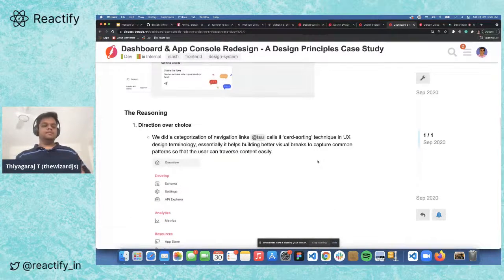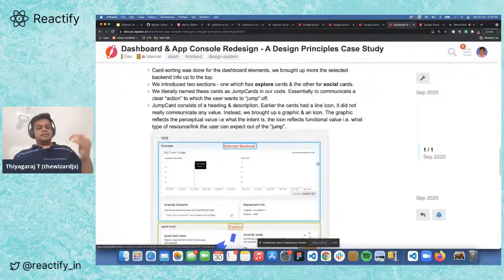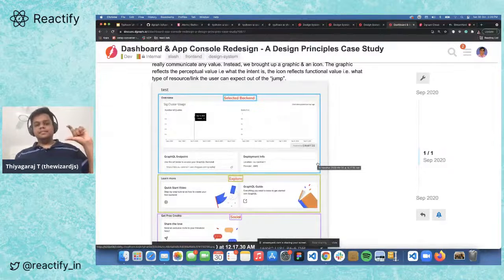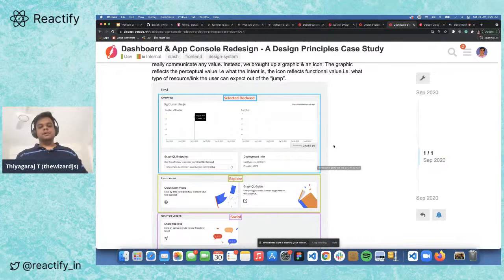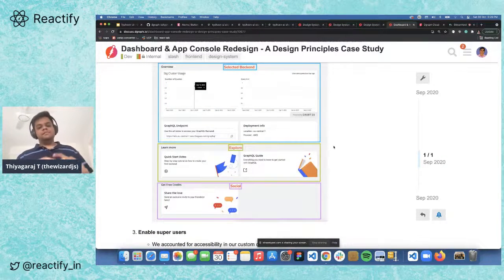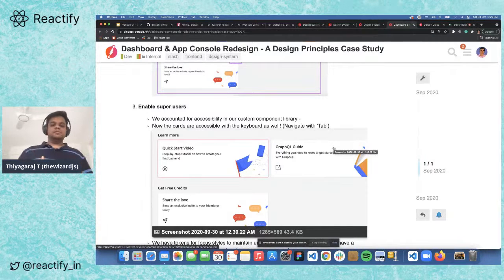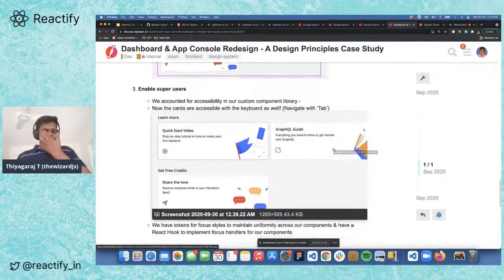And then we explained the reasons for our design choices. We said, let's categorize the navigation links. Let's not just give a list of links, rather put some sort of category. Then we said, let's have divisions, where each division is for a specific intent. For example, selected backend, an exploration area, and something social in a different segment. So we did a component inventory, tried to build those components, and that's how we evolved typhoon-ui over a period of time. It didn't happen on day one; rather, it was a discovery.